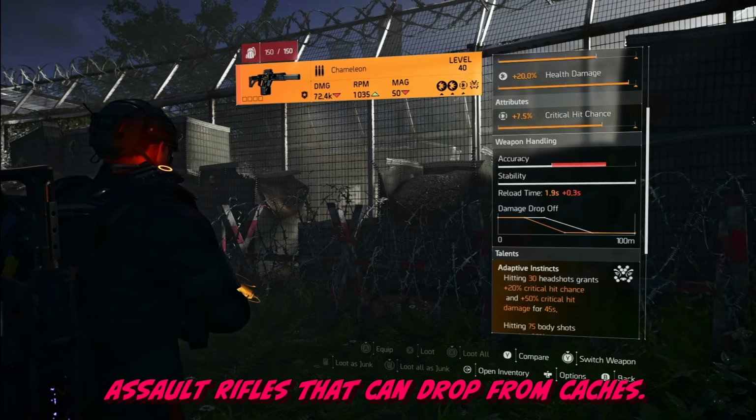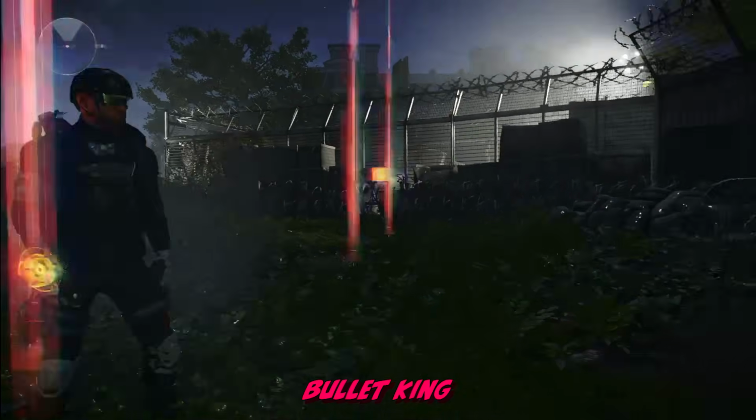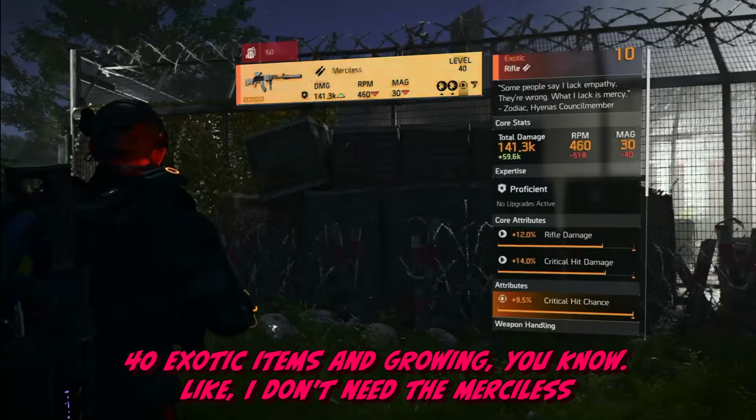Assault rifles that can drop from caches. One's the Chameleon and the other is St Elmos. Let's see if we get lucky here. Ninja Bike backpack, that's not bad. All right, Bullet King. 40 items, 40 exotic items and growing.